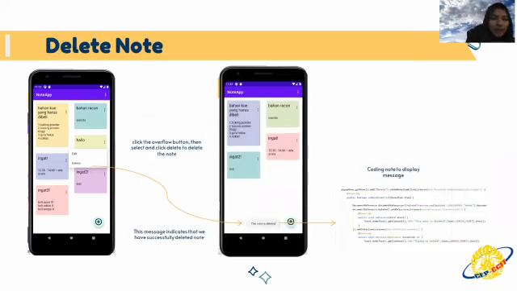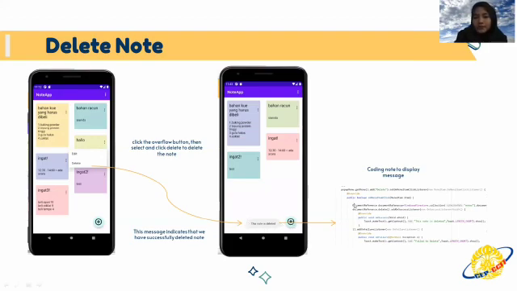Okay, this is how to delete a note in the MyNote application. To delete, we click the overflow button here, and then we click delete. After that, we get the message that this note is deleted.